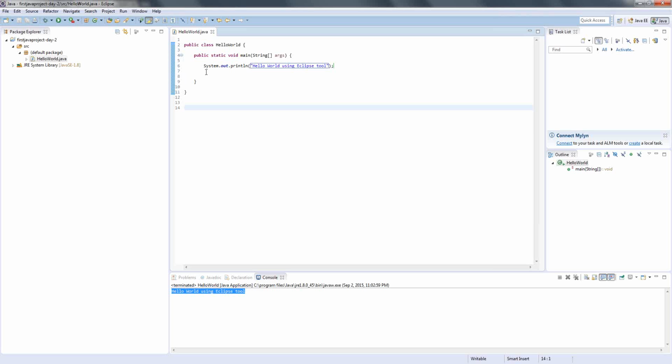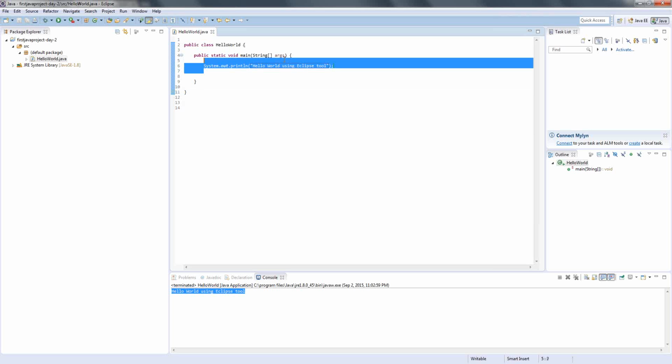So this is how you can run this application. It's very easy and convenient, rather than going through javac, java and all these things. Now what I will do is write a small program, suppose I need to find the sum of two numbers, and I'll show what syntax and keywords we need to use.